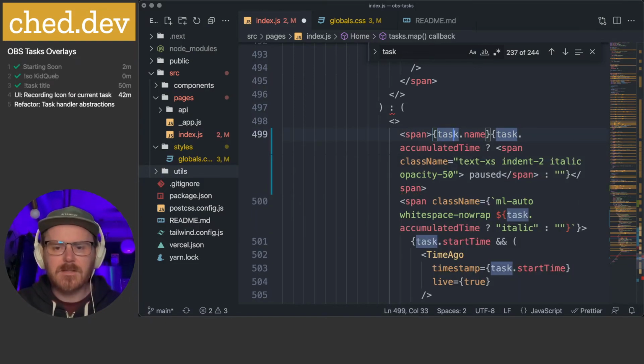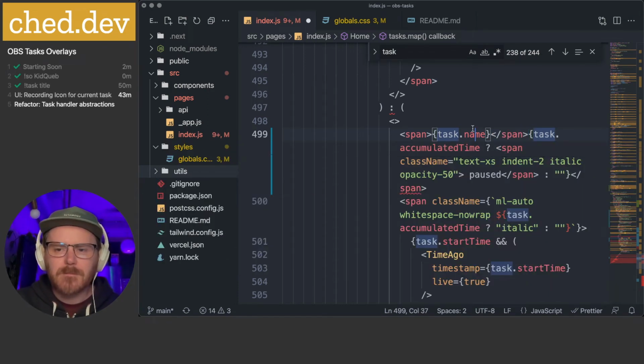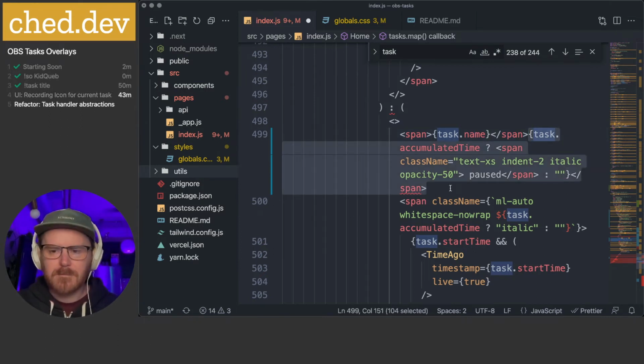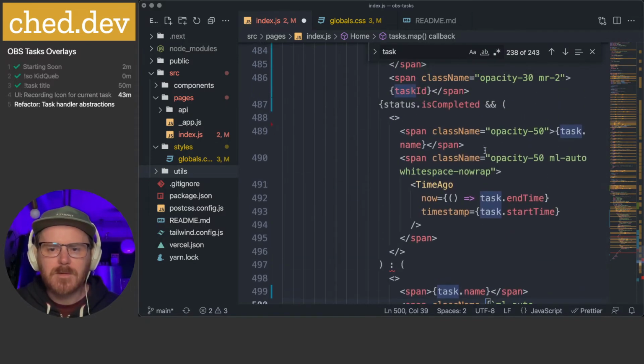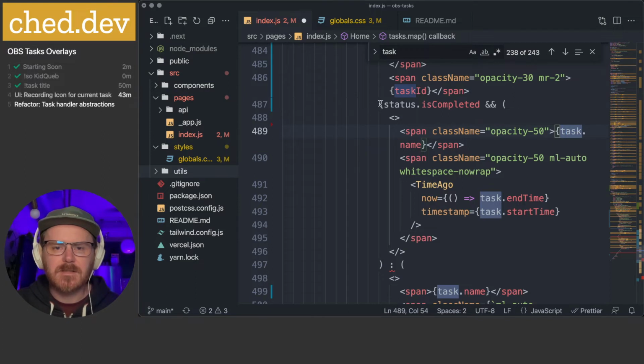I don't think it needs anything fancy, but we'll see. What did I do for that first one? Well, that one has some opacity because it's completed.